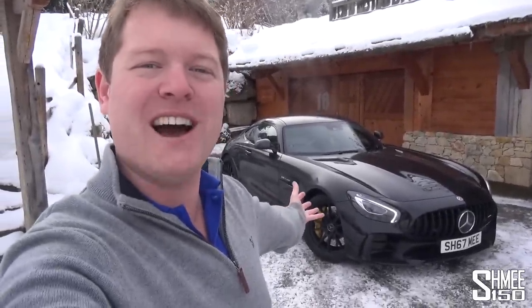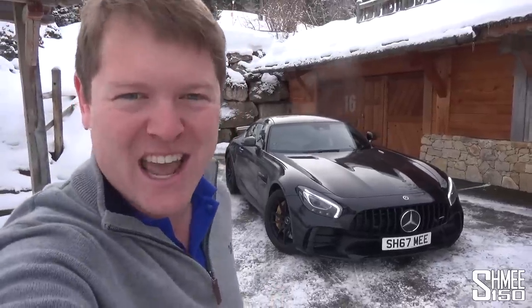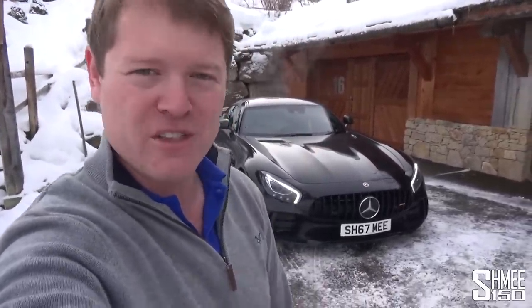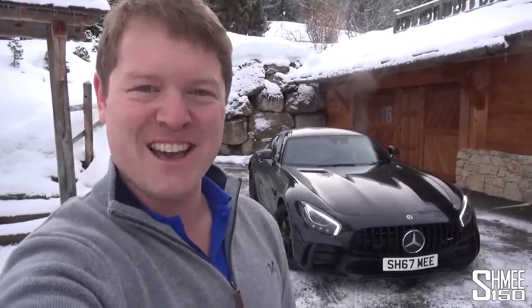It's going to be about a seven, eight-hour drive for me today, but this is pretty much the perfect car to drive it in. I'm going pretty much for the highest mileage AMG GTR. It's loaded back up with all my luggage, with my skis, with everything in the boot. It all fits fine. It's comfortable. It's a good long-distance cruiser. I am loving it. So let's get today started and go exploring.